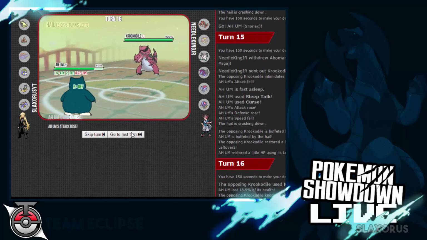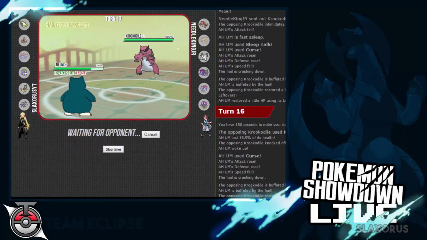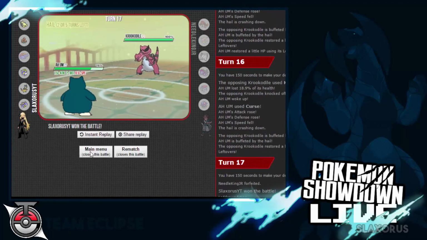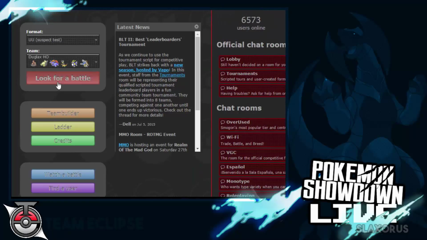As we do get another Curse up, which is fantastic. Let's get another Curse up, and then we will start putting in work. As he actually ends up forfeiting, Snorlax would have swept again. So let's go and get one more.